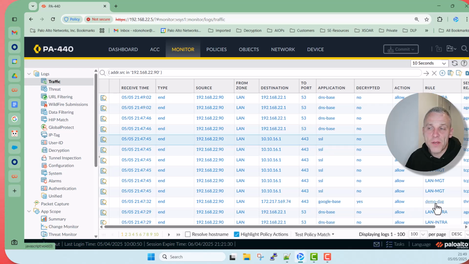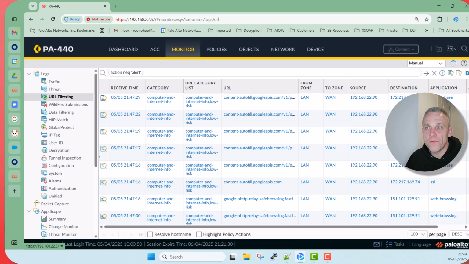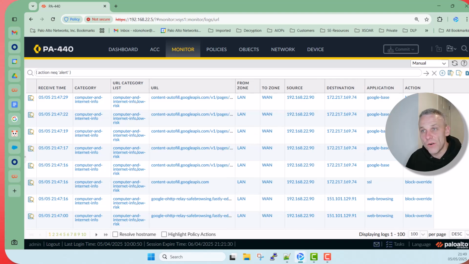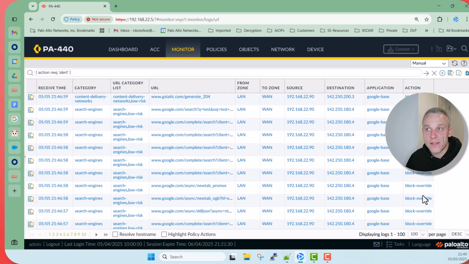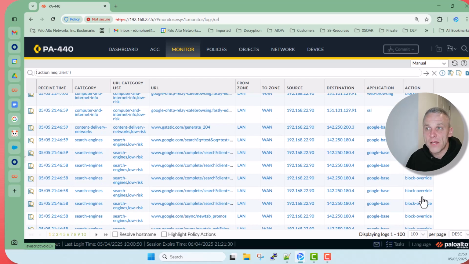You can see that this source address traffic is starting to hit the demo DAG security policy, and within that demo DAG security policy, we had this different set of actions associated with it, which was the block override. And if I just fold this menu up on the side, you will see now that any URLs that this source address tries to go to will just be hit with this block override page, and until they enter the correct password, it's just going to be blocked basically.